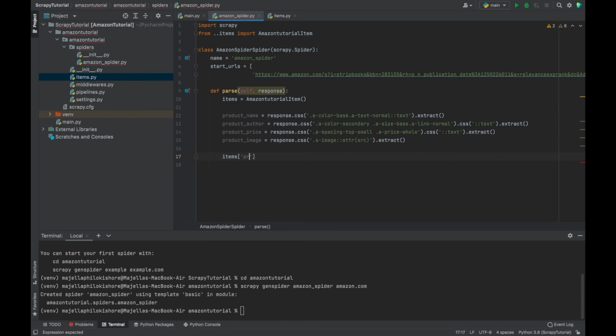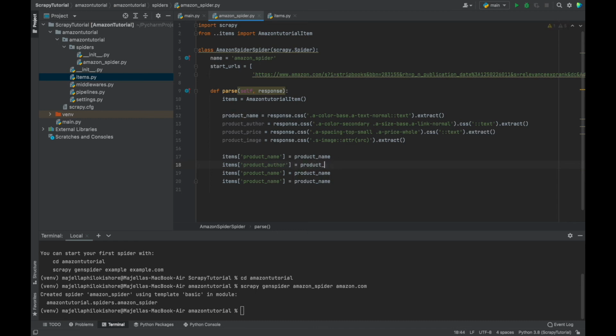Before that I'll create the items where the data needs to be stored. I'll give the same name as that of the variable that we have used. So I'll just copy and paste, and we need the author, so I'll type product author.